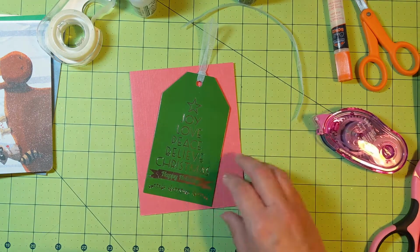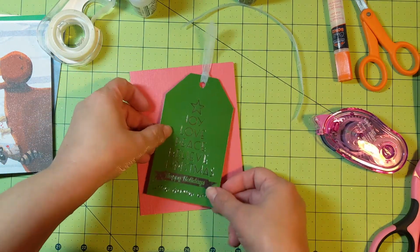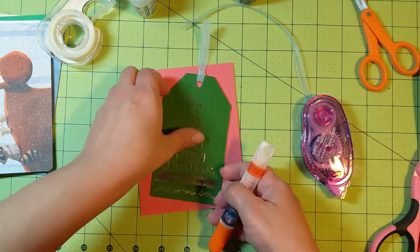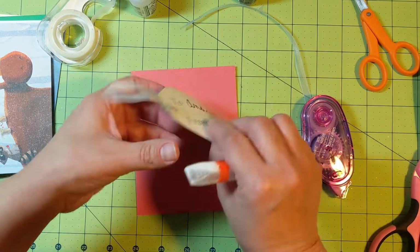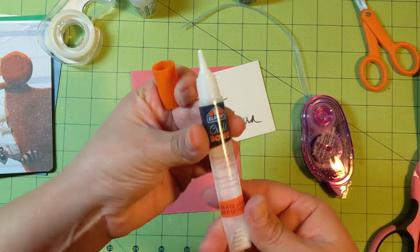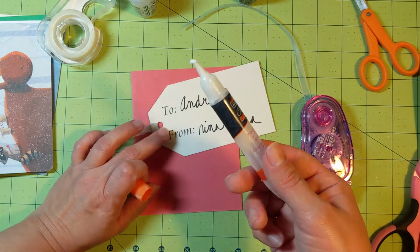But while normally I would go ahead and just glue it down with some tape like this, because this has got the ribbon here, I want to just kind of make sure it stays in place with this. This is Elmer's Craft Bond, and I have a lot of this glue. Oh, it's coming out already.